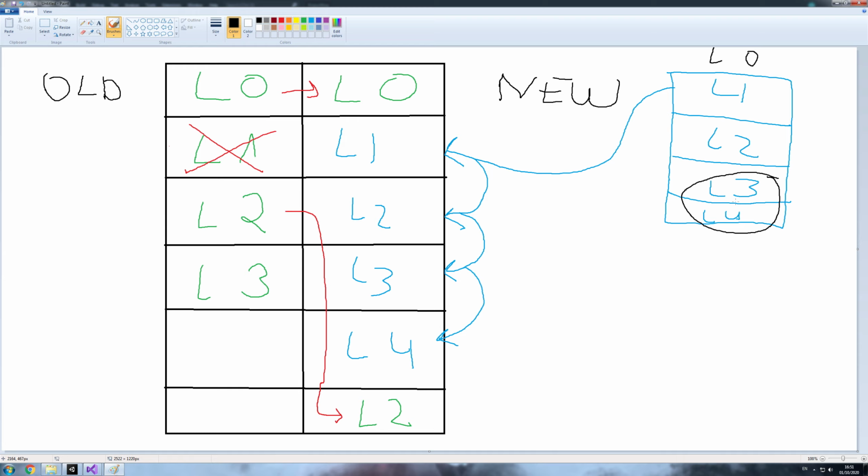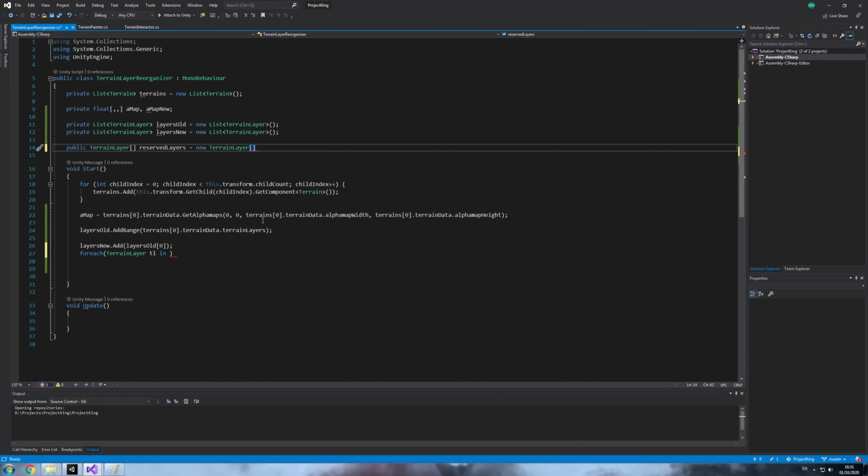Same dirt, but with some stones inside. So we have one layer here, another layer here, and another layer here. It's just a mixture between two layers. Cool. So we need to add four more layers, and we'll be adding them via the editor because it's a public variable.